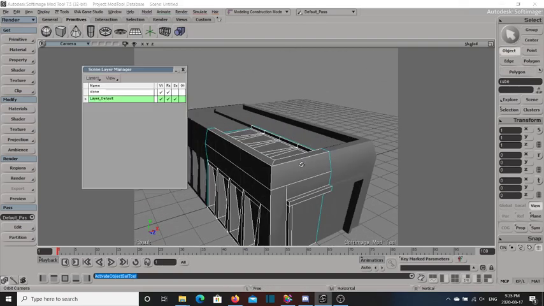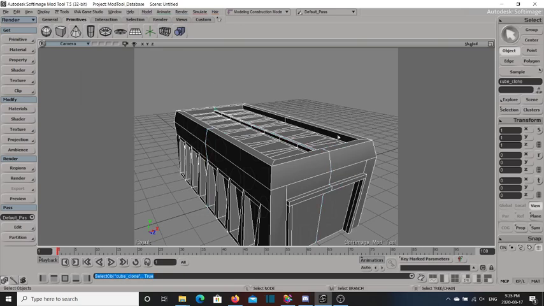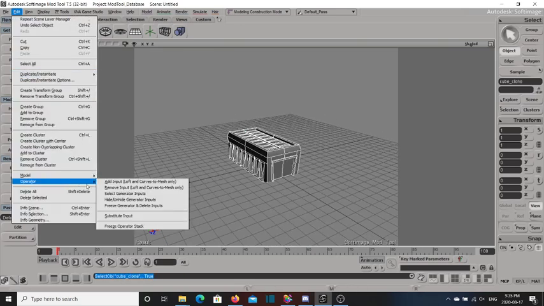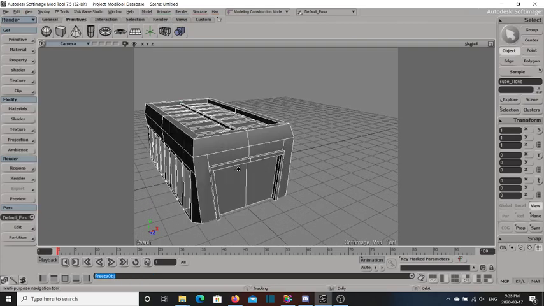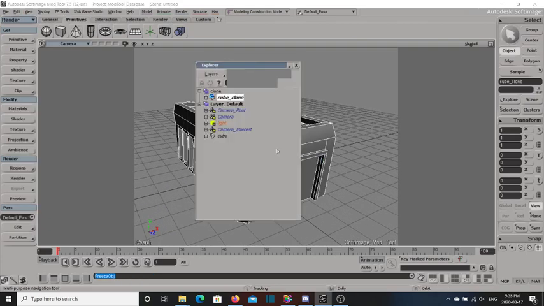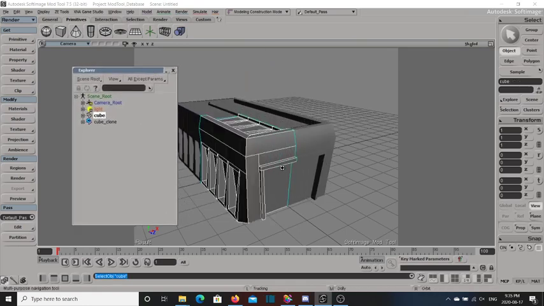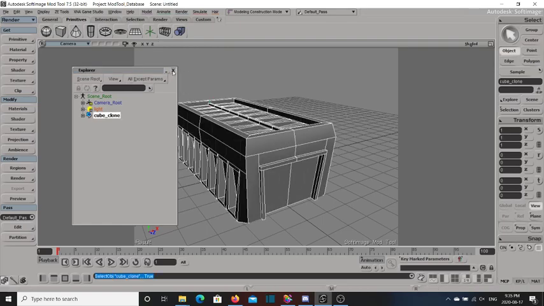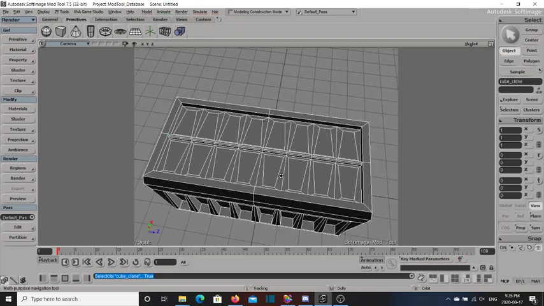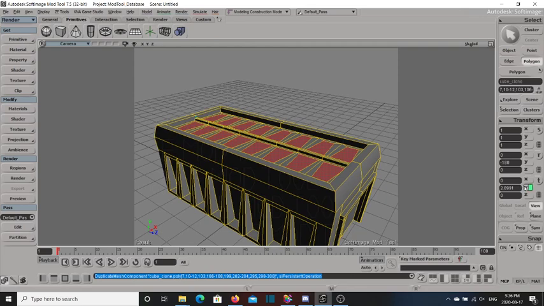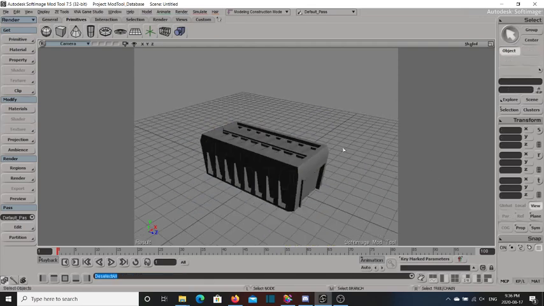Now, with that done, I'm going to go to my clone layer, make it selectable, select my clone, Edit Operator, Freeze Operator Stack, and that makes it so that the clone is no longer bound to a cube. I'm going to press the 8 key, press S to return to scene mode, press my cube, select this, and now I can delete it, and this will be on its own. I'm going to select all these top face pieces now. So, Control D, bring them down along the y-axis to create that nice little curve.